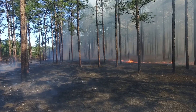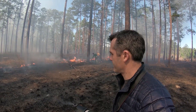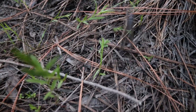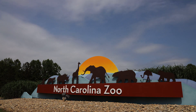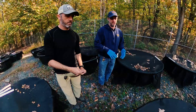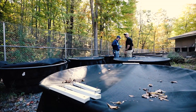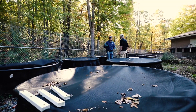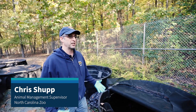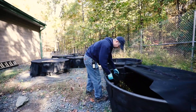Only the most connected seem to know this. But what we're finding is that even if we preserve and even restore a bunch of these habitats, the gopher frogs still might need help. Because they're so rare, biologists at zoos like the North Carolina Zoo have initiated what they call a Head Start program. They collect a small portion of the eggs from the few remaining populations and take them back to the zoo, setting up miniature ecosystems for the gopher frog tadpoles so they can grow up and be released.